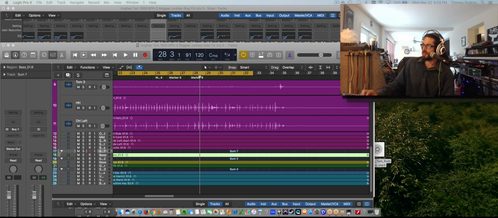You highlight and control click, and then you select track stack. The grouping definitely saves. Everything saves when you close and open. You've missaved your project or something if it's not there. You've either opened the wrong project back up or something else. The grouping does save with the project.